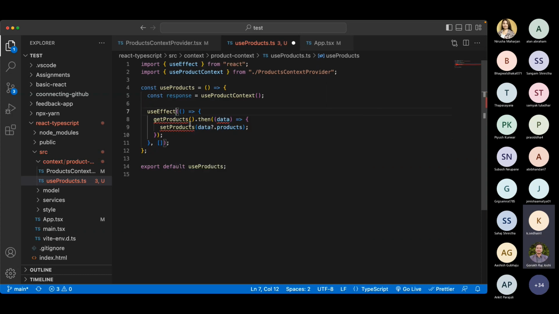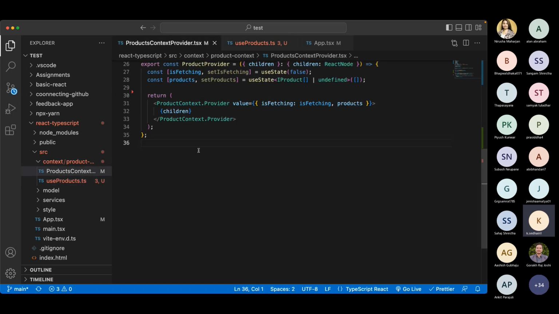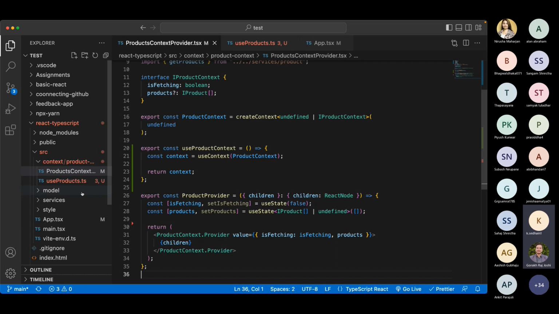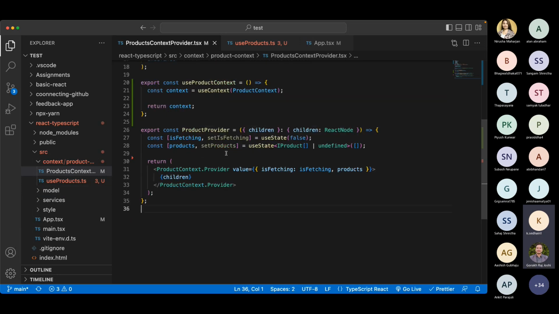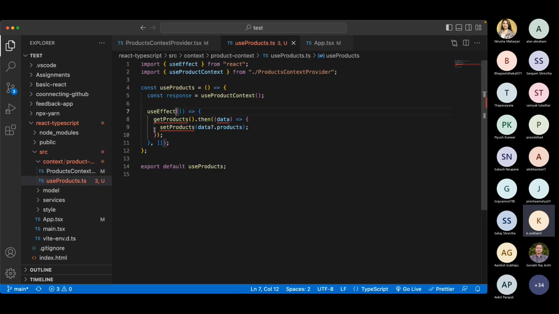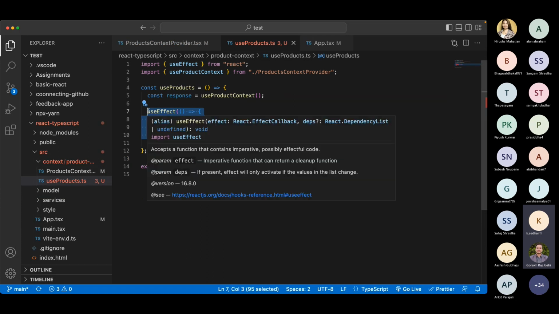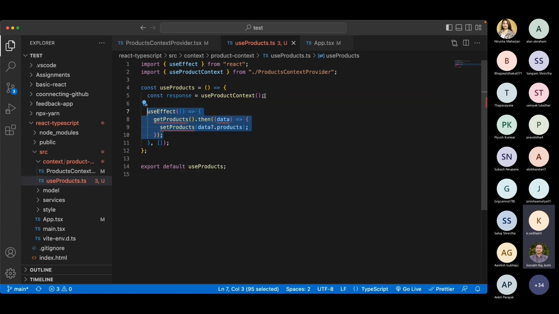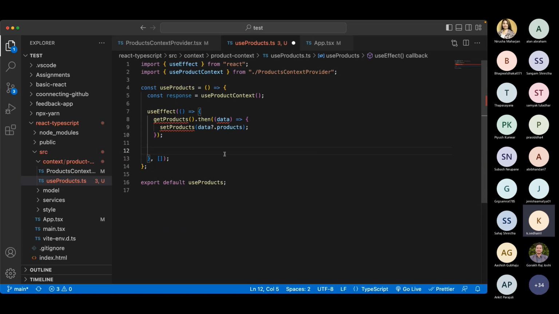Okay, and where is getProduct actually? It is coming from our services, right? It is coming from our services, that's fine. So we want to fetch it here. So instead of doing it in this useEffect hook here, what you can also do is create some function to fetch.